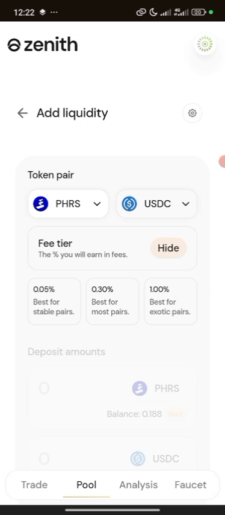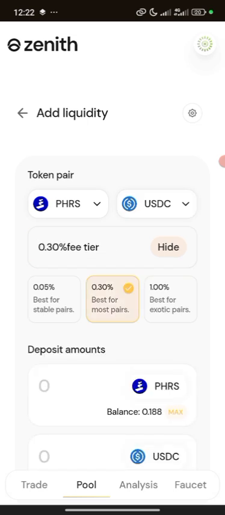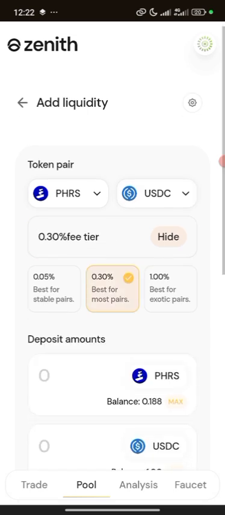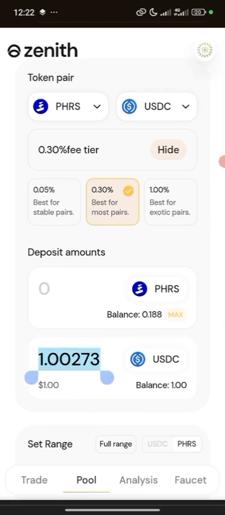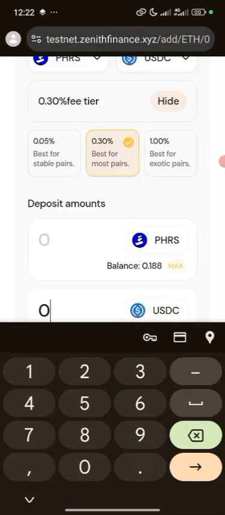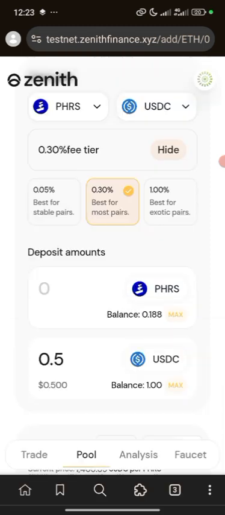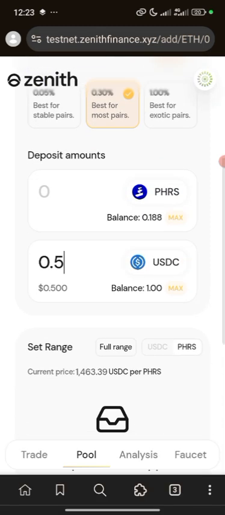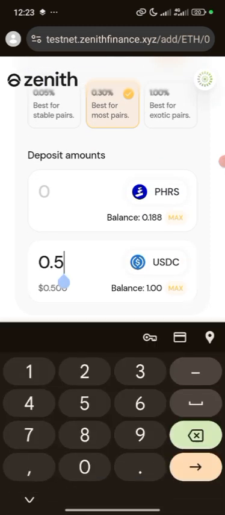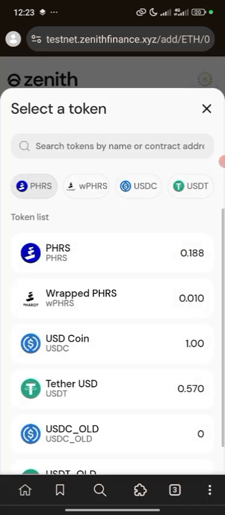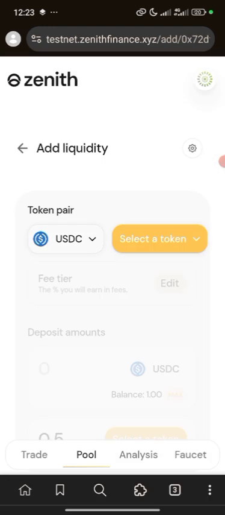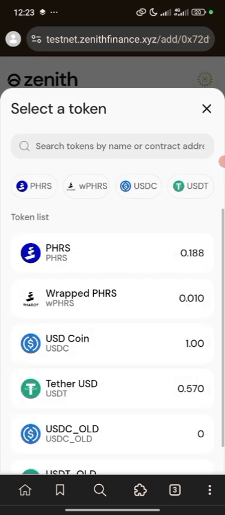Let's go with the second option for best or most pairs. Let's click on max here, or let's go with 0.5 USDC. Let's switch it here to USDC, and then switch this to Pharos.